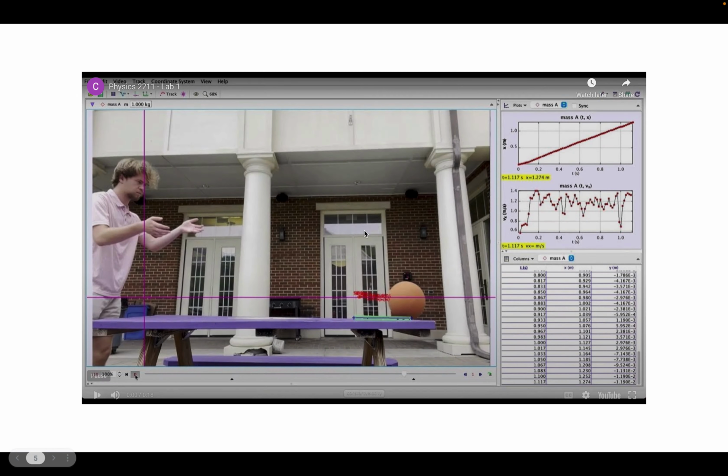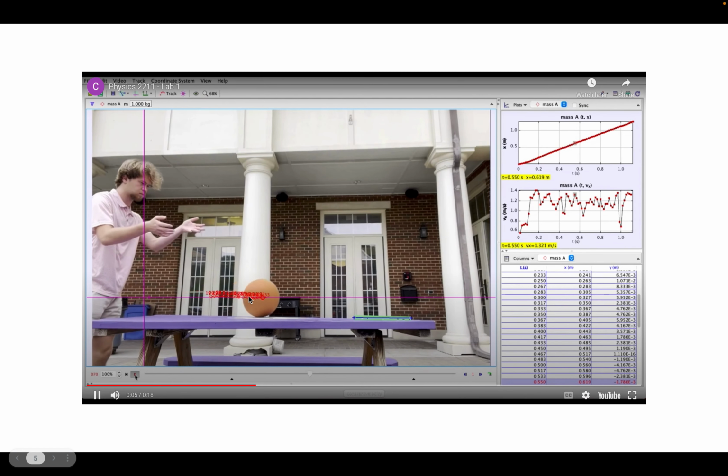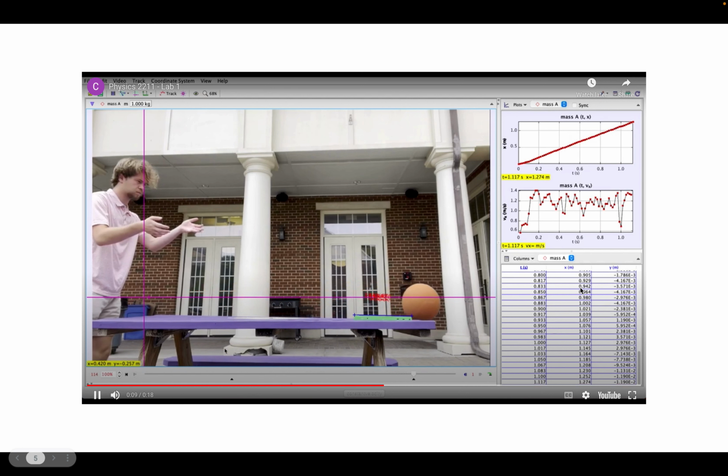So continuing on to my Tracker, you can see that I set the origin at the center of the ball, and I have a calibration stick here that allows me to calibrate the video. When I hit play, you can see that I placed a point in the center of the ball at every frame, allowing me to get the position and the exact time it was at. Here you can see the position versus time graph, and it is approximately linear, meaning the velocity is very similar and almost constant. And here you can see plotted in a table the time and corresponding position values.